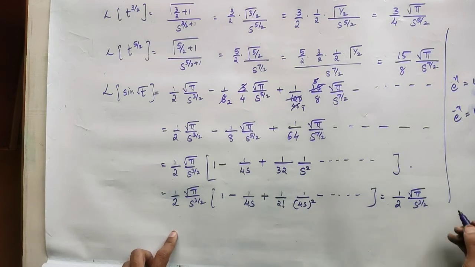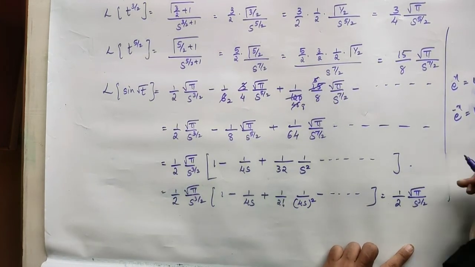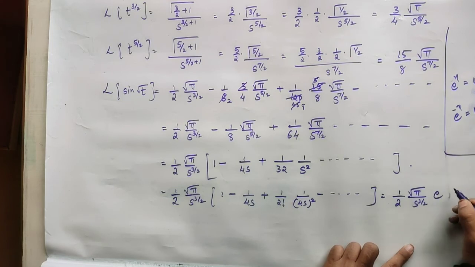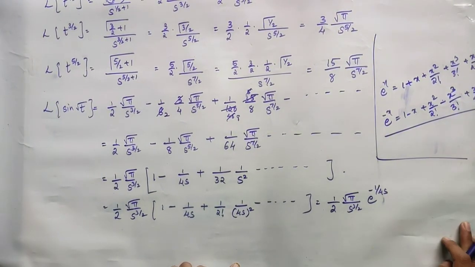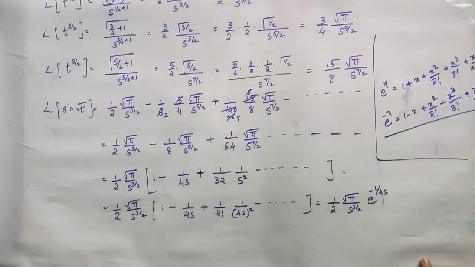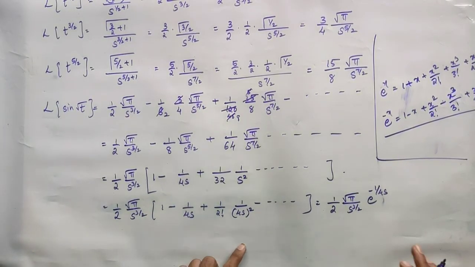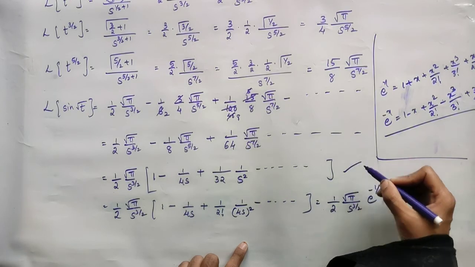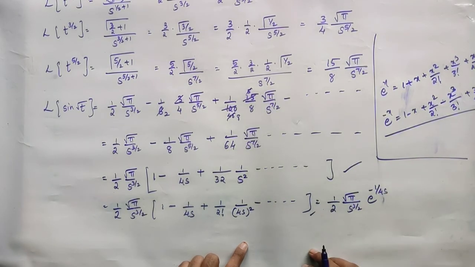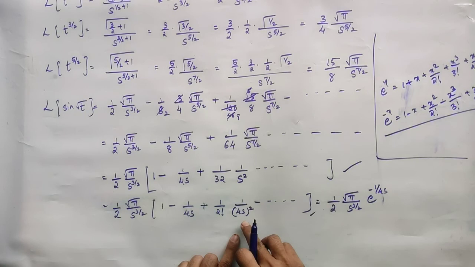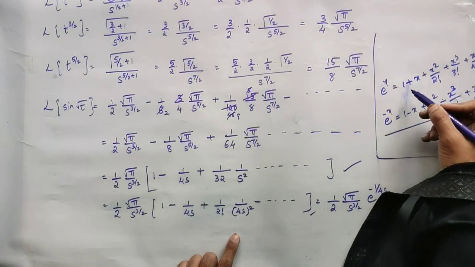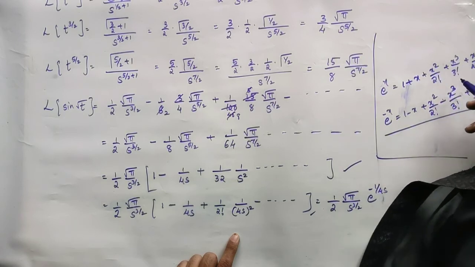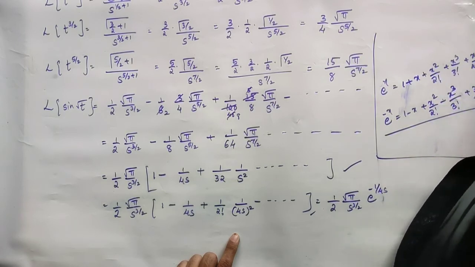Okay, now this is nothing but e to the power minus 1 by 4s. Why? Because you just refer the expansion for e to the power minus x, you will get it. Okay, I hope it is seen there. I will explain it once again. Just see here, up till here I think everyone has understood. Now to get the simplified form for this expansion, just consider what is e to the power x. e to the power x is 1 plus x square by 2 factorial plus x cube by 3 factorial plus x to the power 4 by 4 factorial plus so on, is it not?